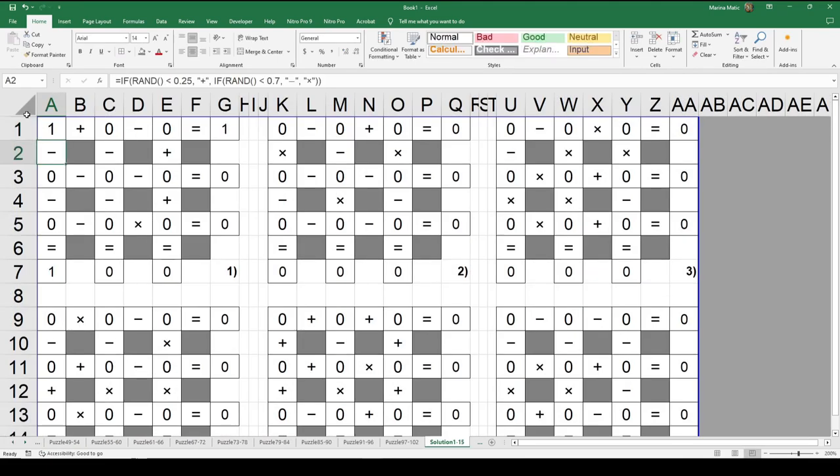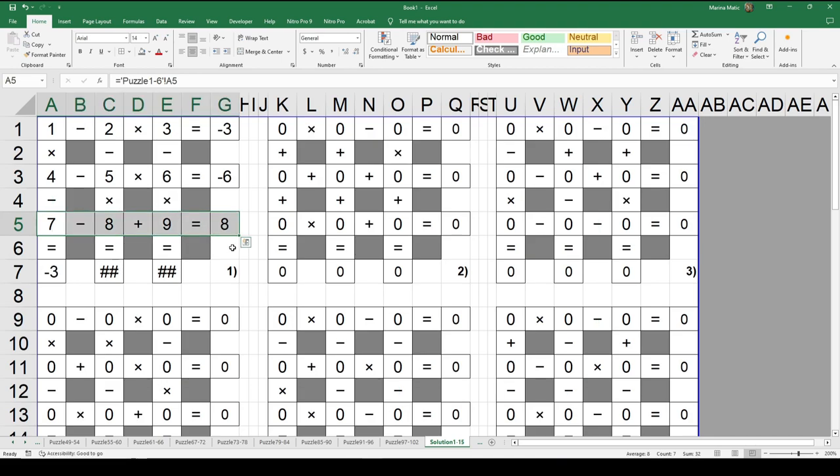That's it. Now, whatever is in your puzzle number one, cell number one, that is what we have here. Now, you do not have to do that cell by cell. What you can do now is click on the right corner and drag it to the right. And once again, click on the first one and drag it down. And now repeat that here. Click on it, go down, click on this one, go right, and click on this one and go right all the way to the end of the puzzle.